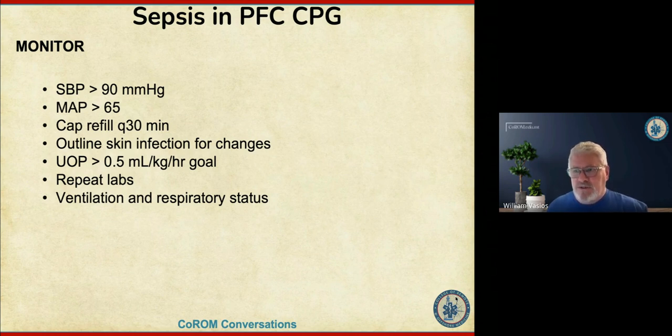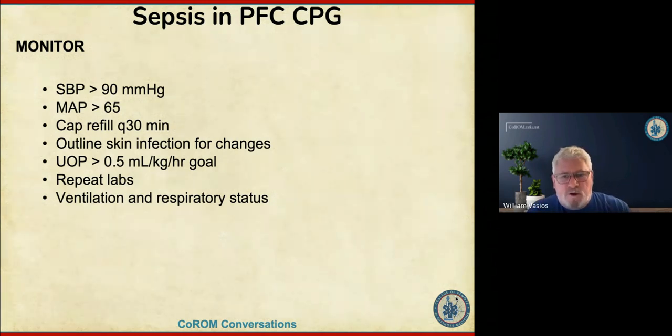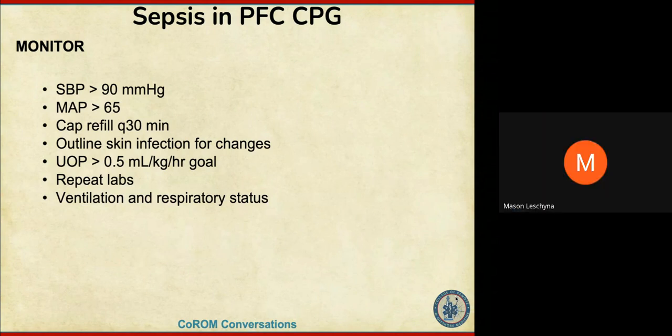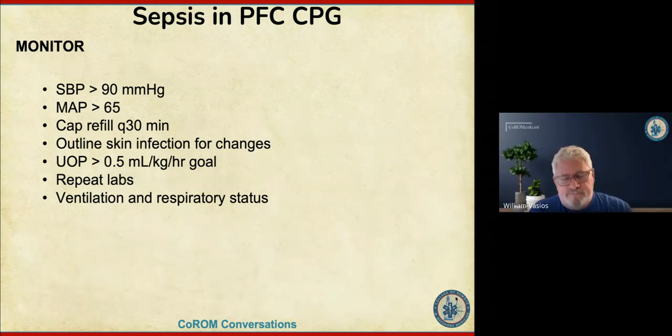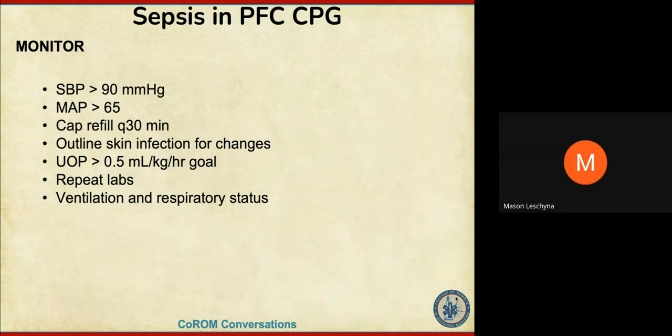Any comments or questions on general monitoring? Any suggestions or tips that you guys have used in the past? Go ahead, Mason. I noticed you guys had mentioned iStat a couple of times. I was in a course recently and someone mentioned the Epoch, and to be honest, I've never used either of them, but they said the Epoch doesn't need to be refrigerated and that it has everything in one cartridge. What are your guys' thoughts on those two devices? And is the iStat what you actually use, or is that just kind of a tissue, like a Kleenex, for you use it as a generic name for any point of care?